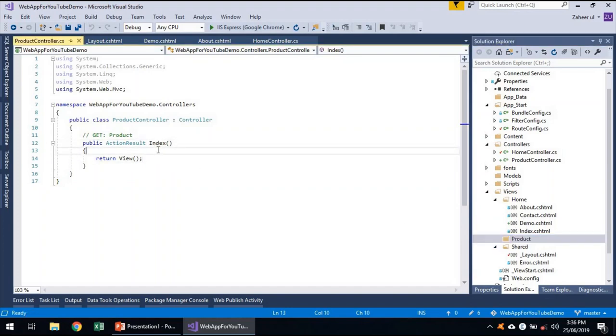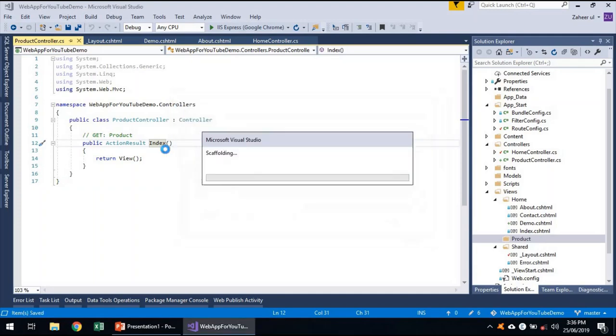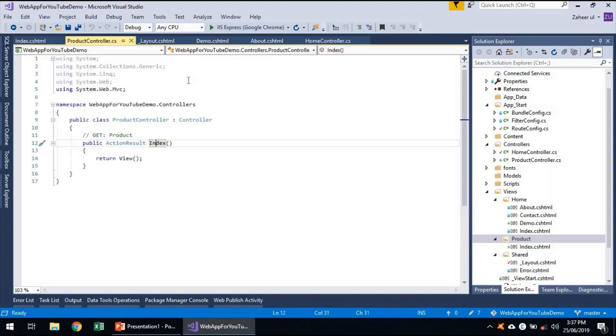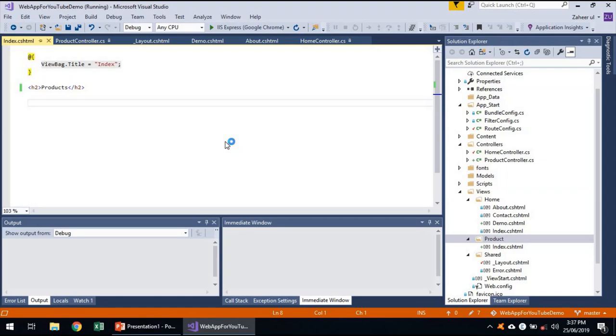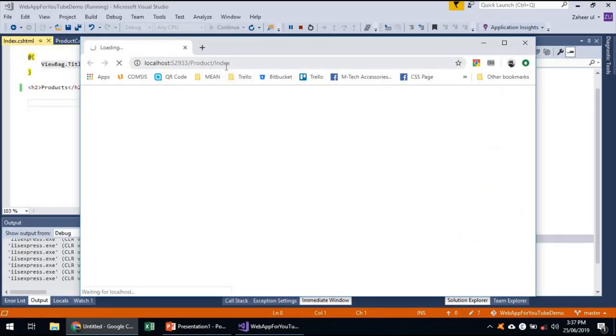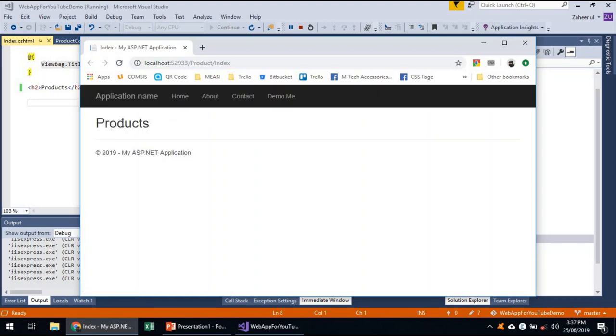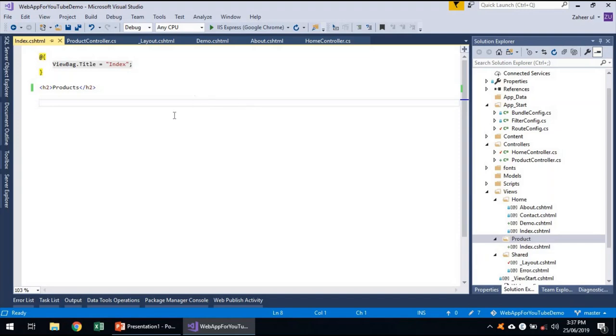By default we don't have an Index view right now, so I can actually use Ctrl+M G to move, but it cannot find it. So I can right click on it and add view. So it's Index, yes, okay, and then go back, Ctrl+M G, and if I go back again, it is saying Index, so I can call it Products. So this is a products page, and this is our Index, and I will just run this, and it will launch this product index, and it's not doing anything, just displaying this text, Products, yes.